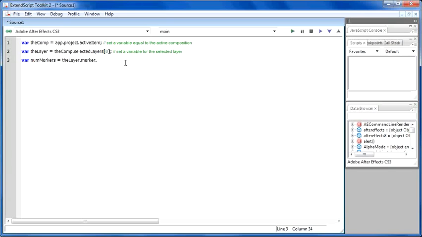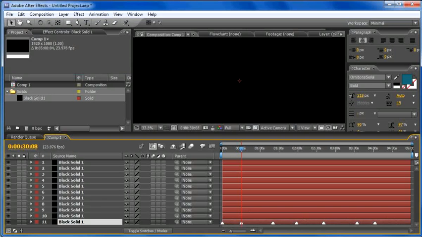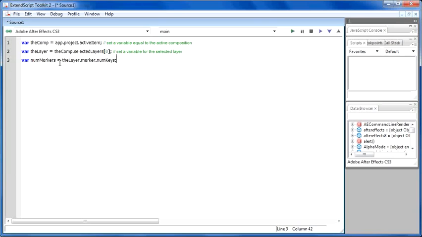Okay, so the layer.marker.numKeys. Then we can end the line with a semicolon. So what this is saying is in the layer, under the marker properties, how many keys are there? And basically what it's saying is how many markers are on this layer. So now this variable contains a number telling us how many markers there are.